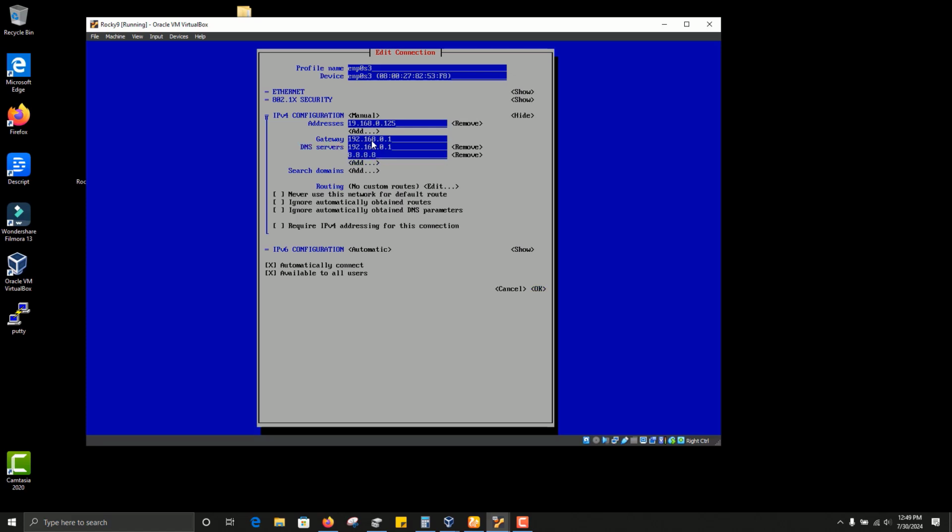This is the global DNS. And what more have we? So that's all we need to do basically to define a manual IP for our network interface.